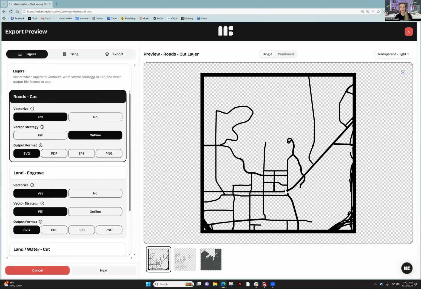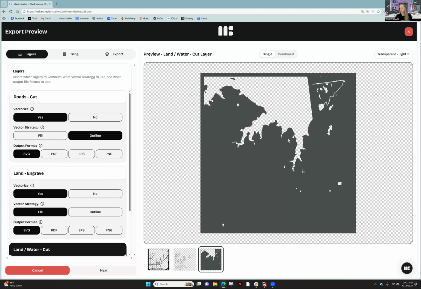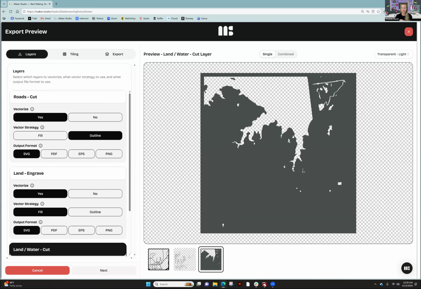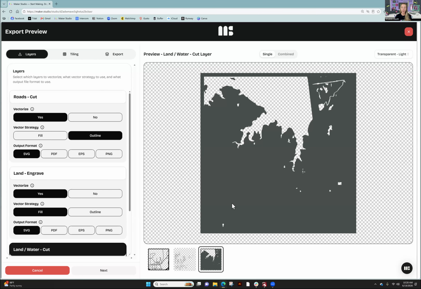So first, visually, we have our individual vector file thumbnails at the bottom. This is my land. These are the details I'm going to engrave on my land. So they are two separate sets of data, but this is going to happen on one sheet of material. All right, so we have our land layer, and it's going to cut around everywhere you see gray.